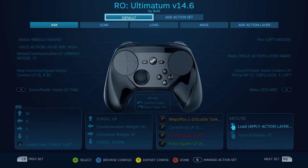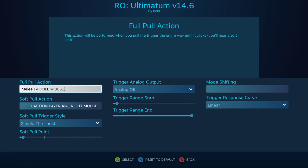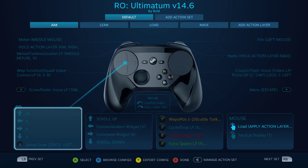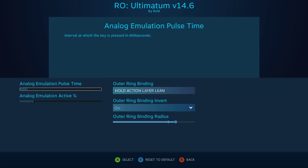Before I do that, let me show you. I'm triggering that from the default set. You can see I'm holding the aim set, which is also holding the right mouse, aiming the weapon. What's going on here is I'm using an outer ring sprint binding, but I'm inverting it. Okay, just stay with me on this. I know it looks a little complicated, but you'll get it.